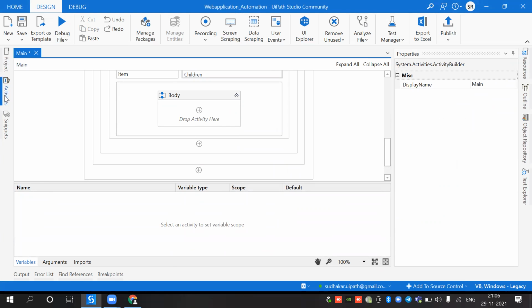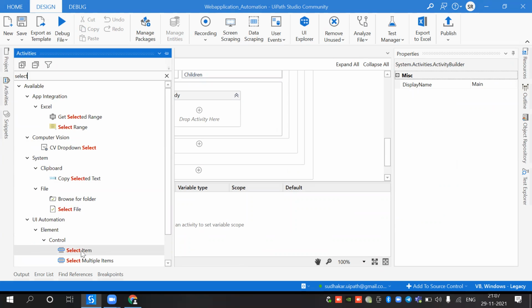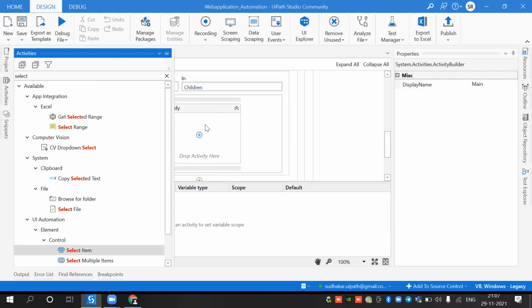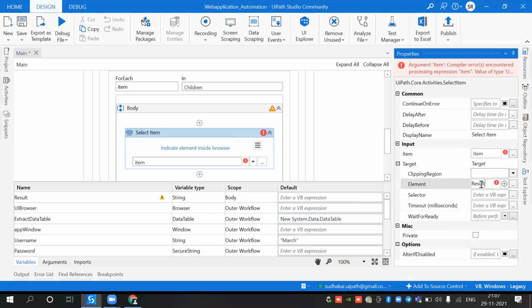So now, in order to select an item from the drop down, what is the activity we will use? We will use select item. So this is select item. Here we will pass it as item. The element we will pass it as result.